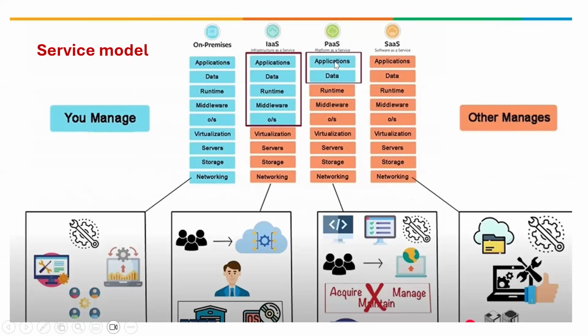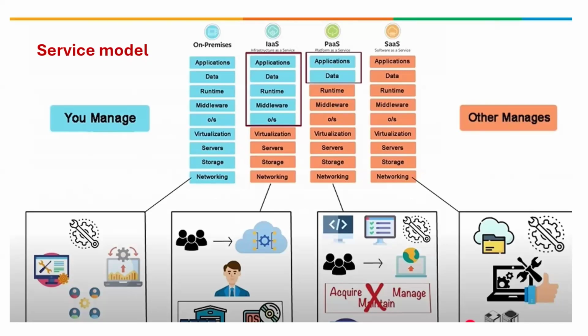Only your applications and data you will give, but all others, see their runtime, middleware, OS, everything, meaning the required environment. The operating system and the tools required to run your applications and the middleware, everything is taken care of by the cloud. Your actual application and the data you should provide.